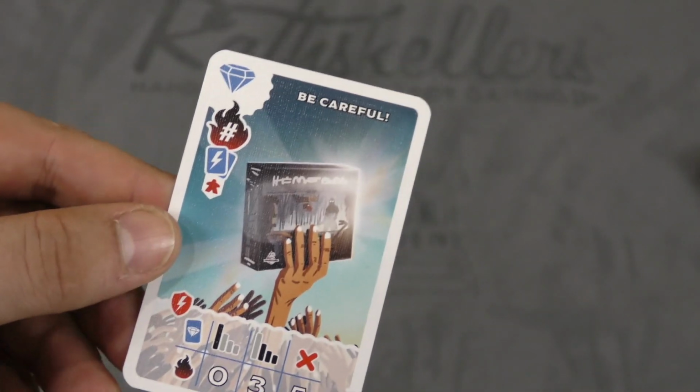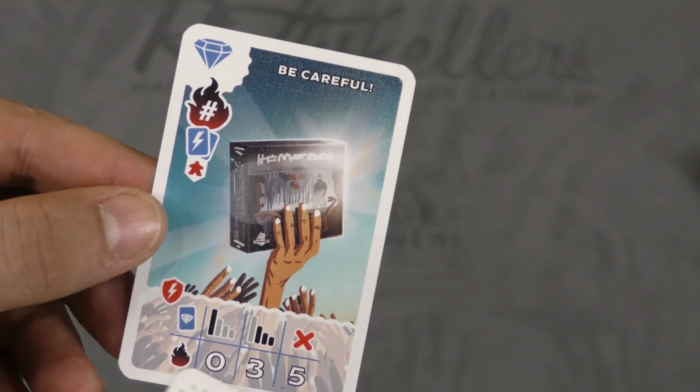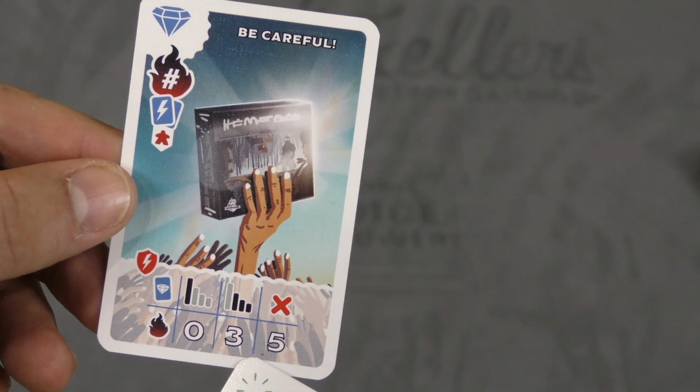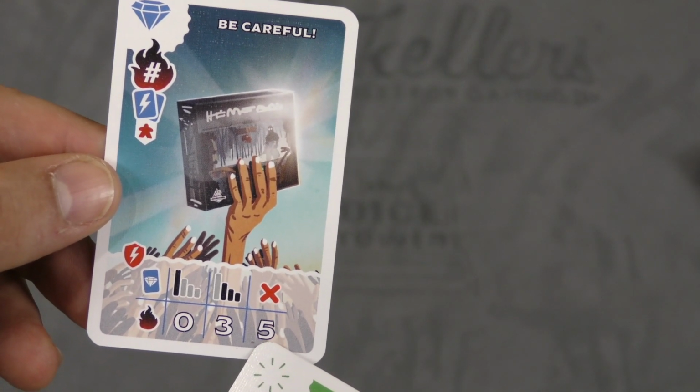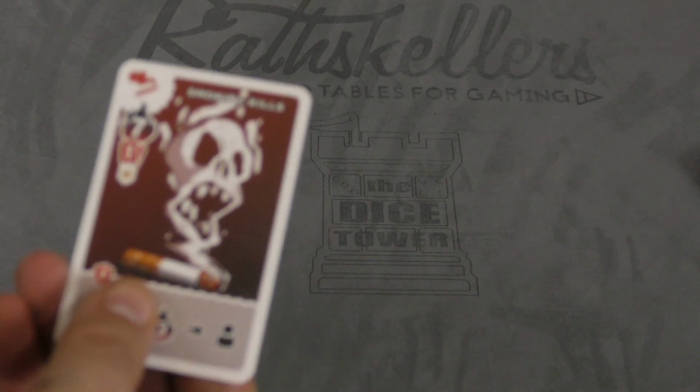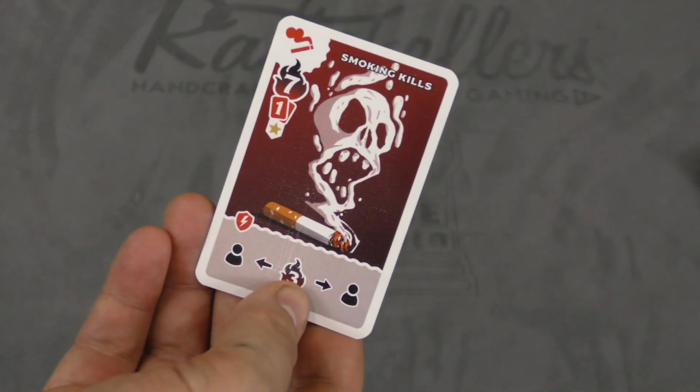Be Careful. When you play this card, if you've played the most Be Careful cards, you get 0 points. If you played at least 1, you get 3 points. If you haven't played any at all, you get 5 points. And you can also play Smoking Kills, which gives you points, but also gives points to the people next to you. That's an optional card. You don't have to play with that.